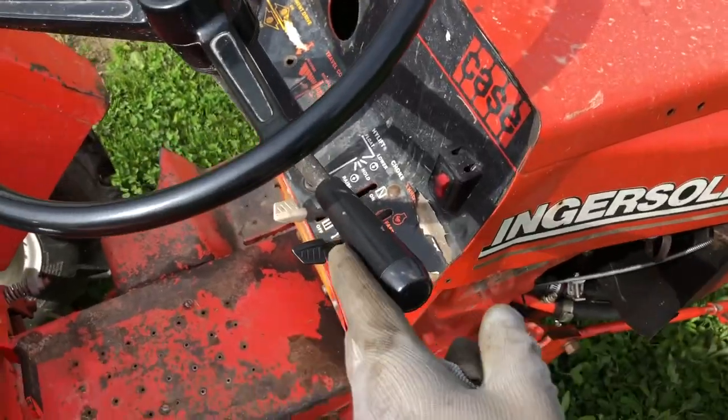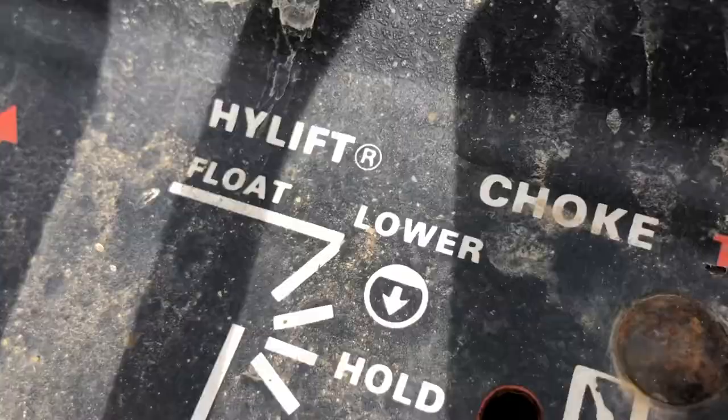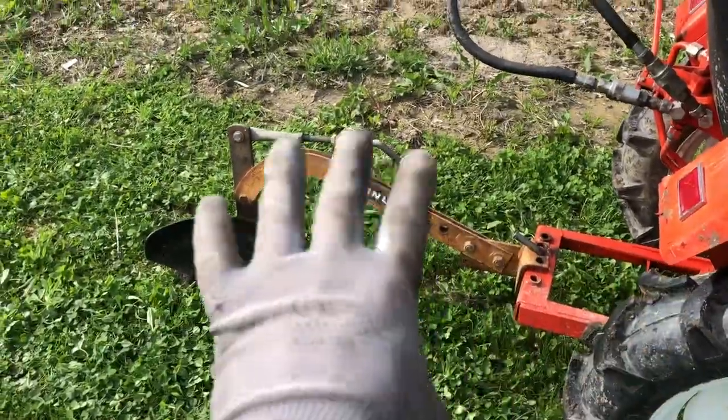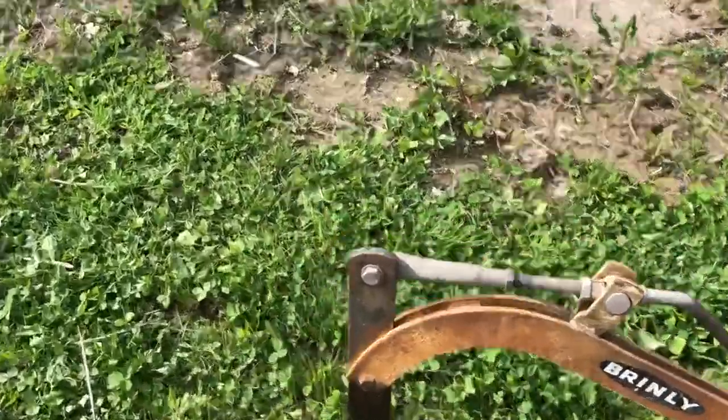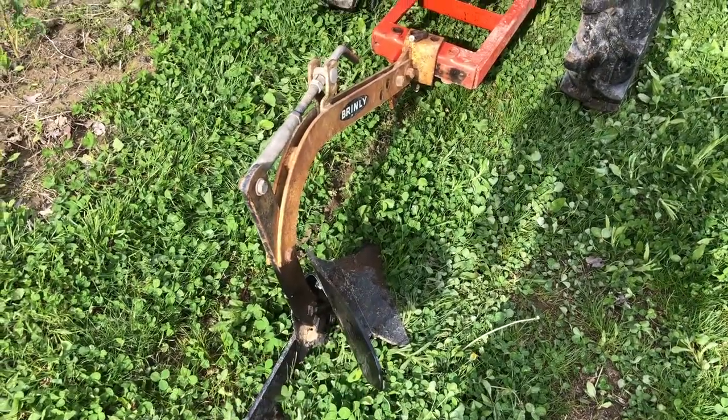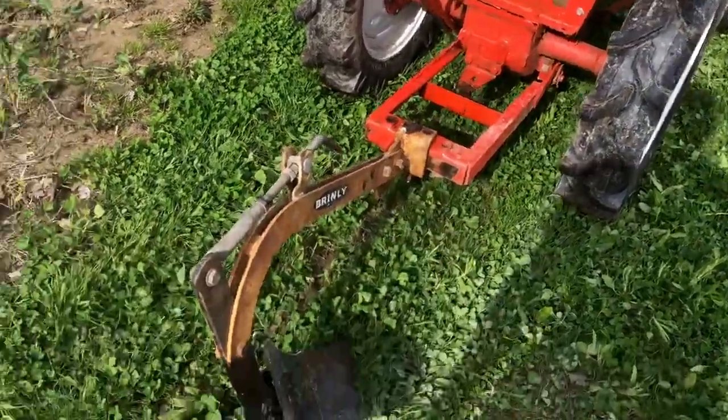Basically, you're going to take your lever here and put it on float. You can see the very top position here is float. You can see the plow just sinks down to wherever it wants to be at. The important part of all this is that the plow sets the depth, not the hydraulics on the tractor.